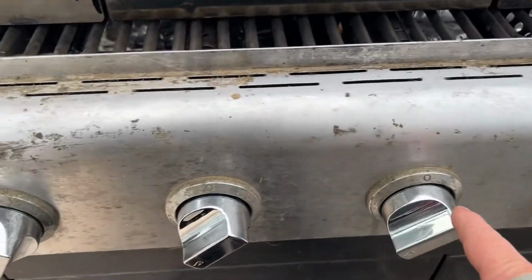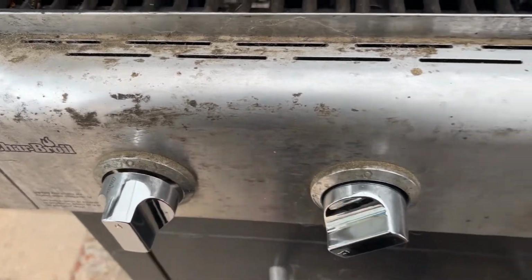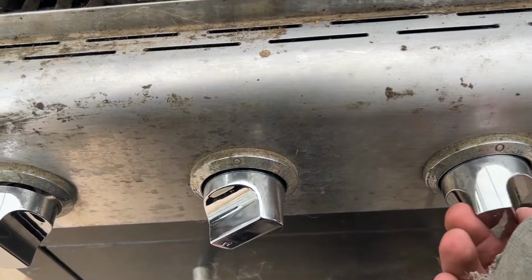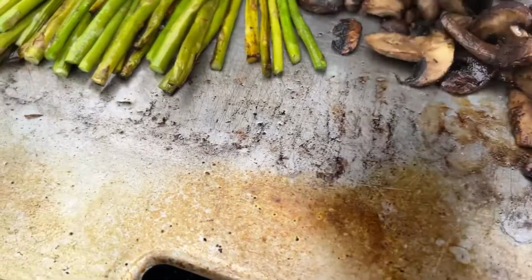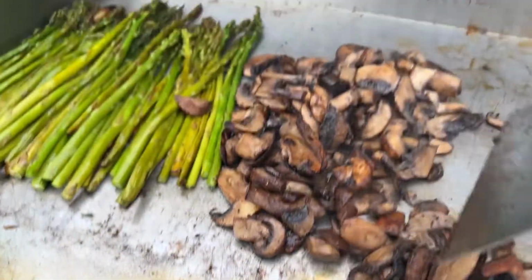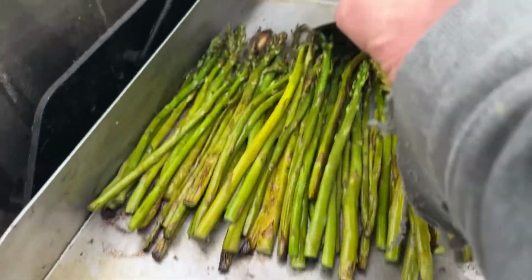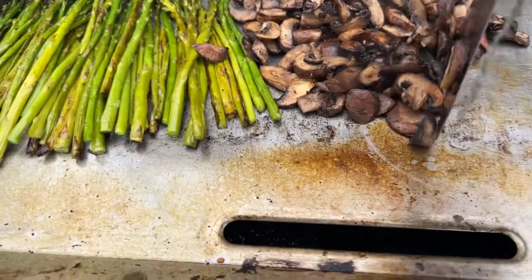You know what I'm thinking? I got three on. I'm gonna turn this one off. And this one. I'll leave the middle one on low. It's all on low. It's only been like 15 minutes. I got all the mushrooms. I got the asparagus. These are done, man.